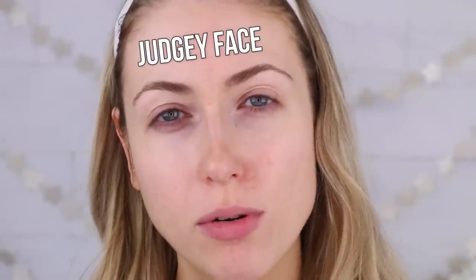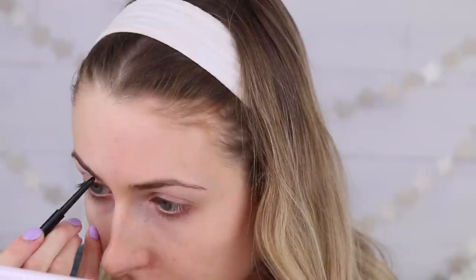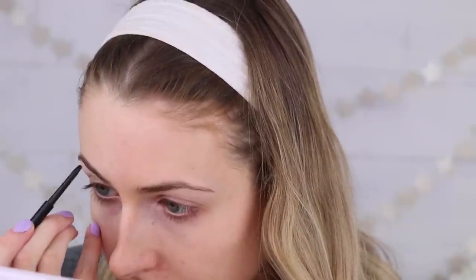And I haven't trimmed them in forever because every time I go and get my brows professionally done, which is, let's be honest, once a year, they always look at me and they're like, do you trim your own brows? I'm like, yes. So let's see how well this actually shows up. Actually, that's a pretty good match. See that? We're gonna clean these bad boys up. I'm excited. I usually like to do my brows in upward motions when I'm using a pencil, which is not very often, if I'm gonna be honest.